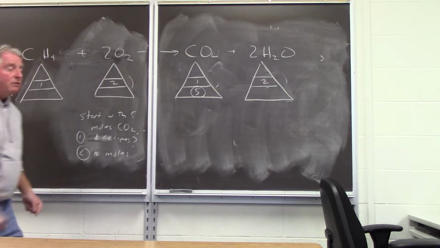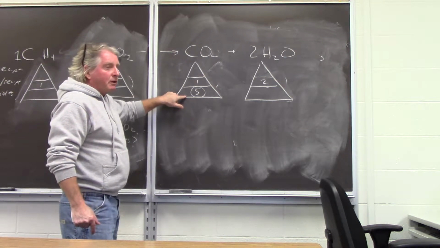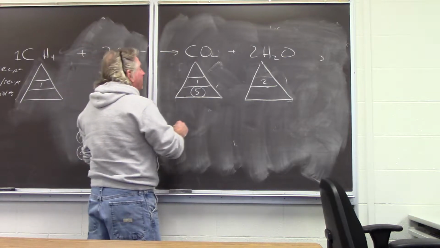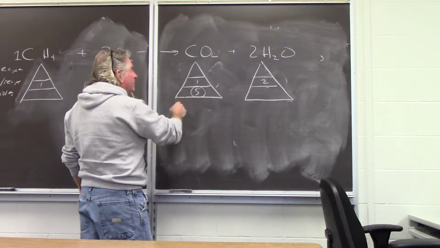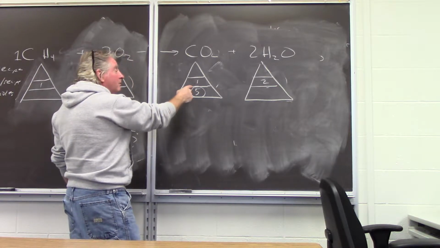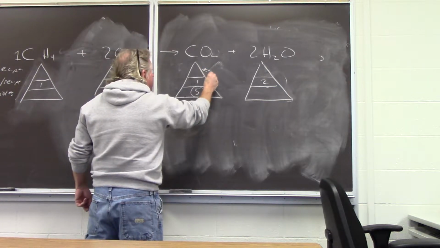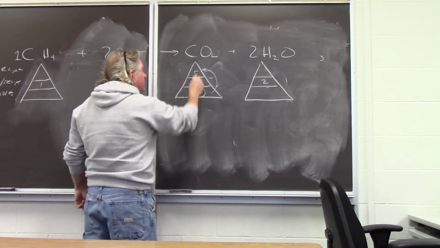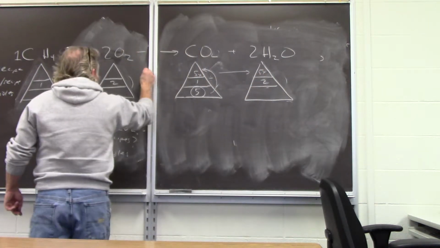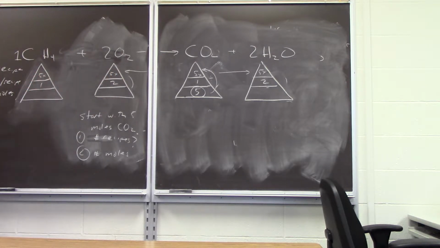What I can do now is figure out how many recipes 5 moles of carbon dioxide will make. Every time I do the recipe, I need 1. I have 5, so I can divide 5 by 1 and come up with 5. So I can do the reaction 5 times. I'm going to bring the 5 all the way across to find out how many moles of everything else I need.